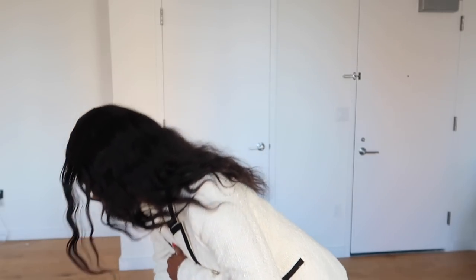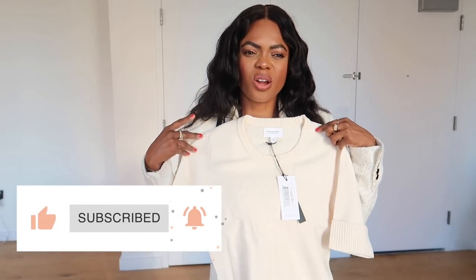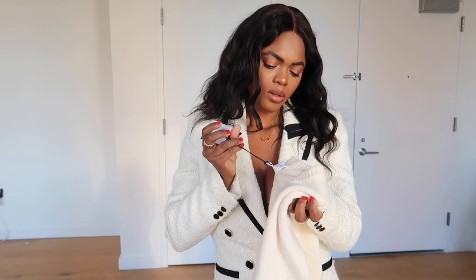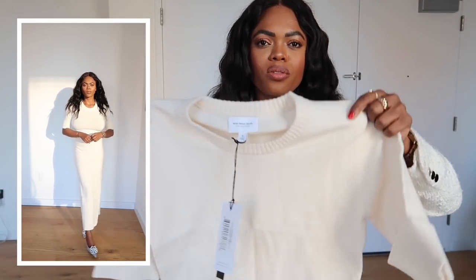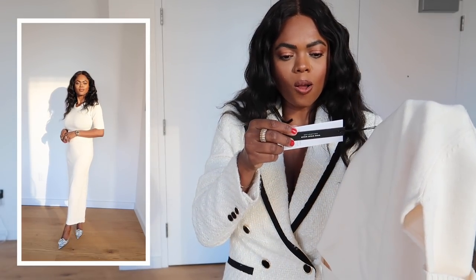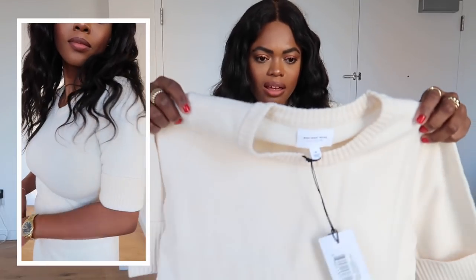From the Who I Wear collection, I love a knit set — so chic, so classy, and easy to style without thinking. I picked this one with short sleeves, which isn't something I typically go for, but this year I want to wear more things I normally wouldn't. A short sleeve gives a more modern take — if this were long-sleeved it would feel stuffy. This is the Natalie Cuffed Knit Top in a size medium to account for the boobage area. I love the cuffed detail — it adds texture to what would otherwise be a simple cream top.